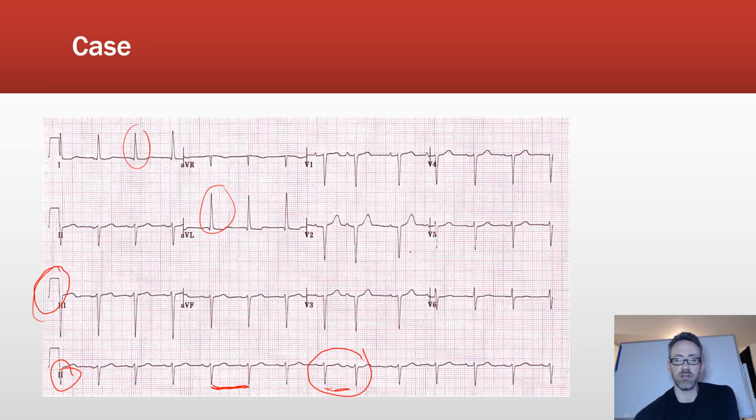So again, if we have left axis deviation, there's a couple causes for that, one of which is left ventricular hypertrophy. So we should take a look to see how the chest leads look and our R-wave progression. Just looking here, the R-wave progression doesn't look great, to be honest. It's kind of small. There's not a really good R-wave in V5 and V6 as there should be. There's a primarily downward going S-wave there.